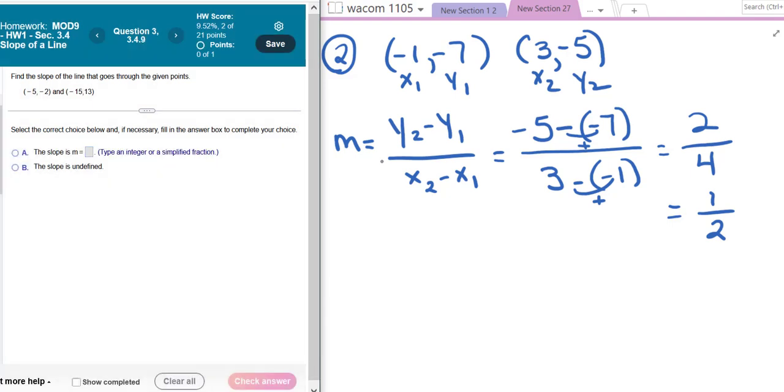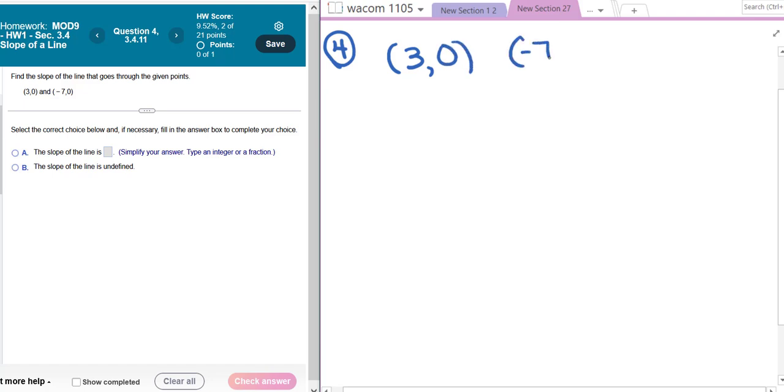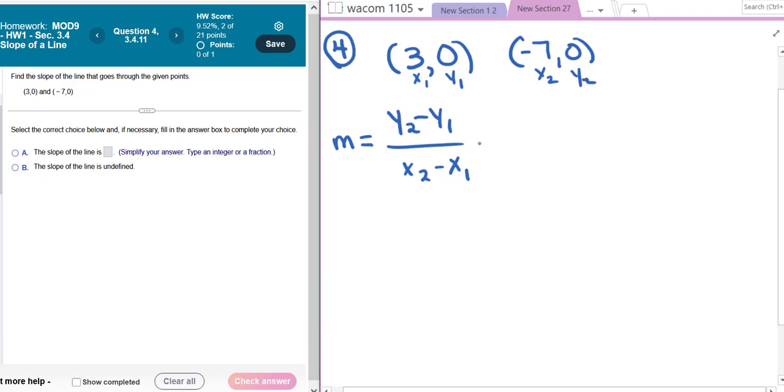Right. I'm going to skip 3. It's similar, and look at 4. So again, it's the same kind of question. This one gives you a different kind of line. All right, but we're given 2 points, so we're going to have our formula. Change in y's always goes on top. Change in x's on the denominator. And we can label. So this is x1, y1, x2, y2. And we plug in. So y2 is 0 minus y1 is 0 over x2 -7 minus 3.